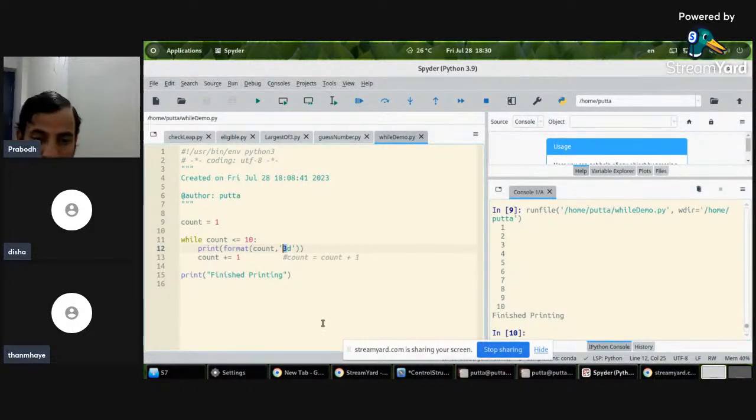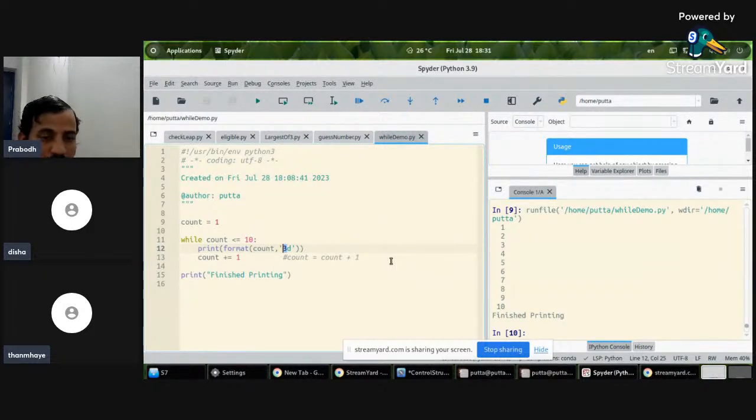Suppose the value is much larger than this. Say count's value was 1000 and I ask you to print it in 3D format. If I give the width specifier as 3D, it doesn't mean that it will print only 3 digits out of 1000. This 3, or any number that we write here, stands as the minimum width specifier. It says that the minimum width of the output should be at least this much. If it is larger than it, then it's not a problem.